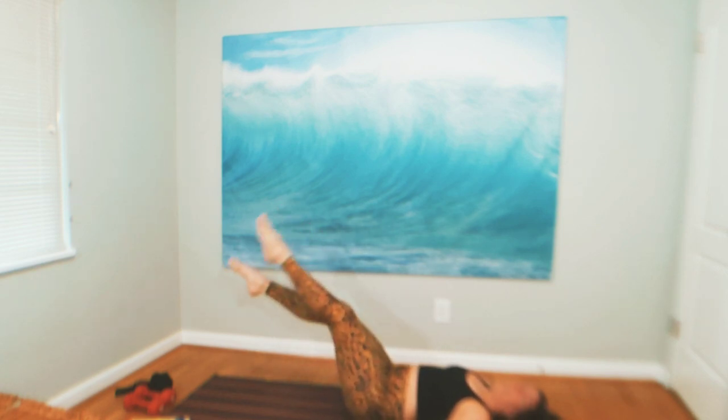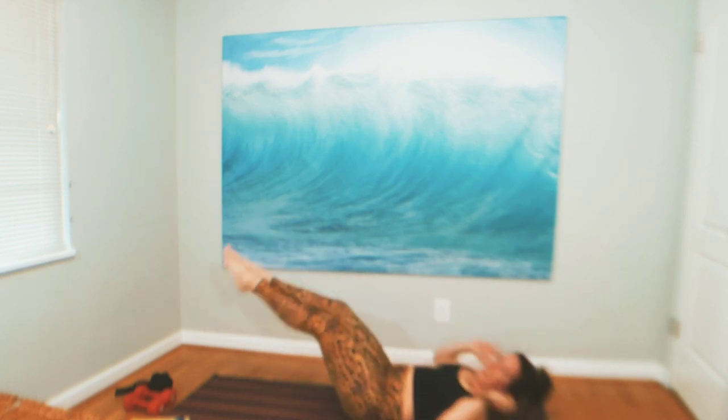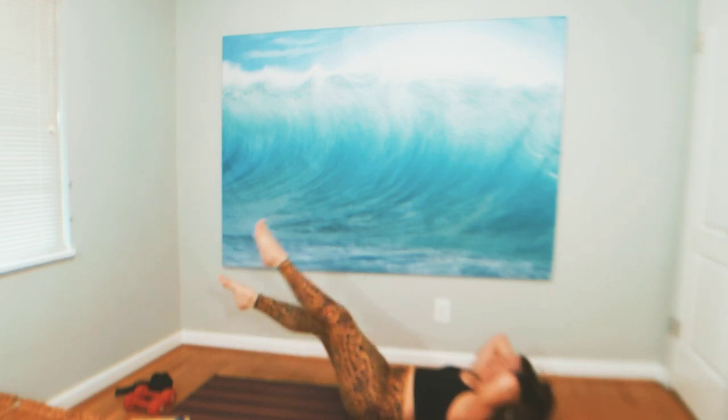Cross, cross. Good, transverse abs are on. It's okay to let your head be heavy here. For more, you can lift your shoulders. Good, criss, cross. It's an air dance.